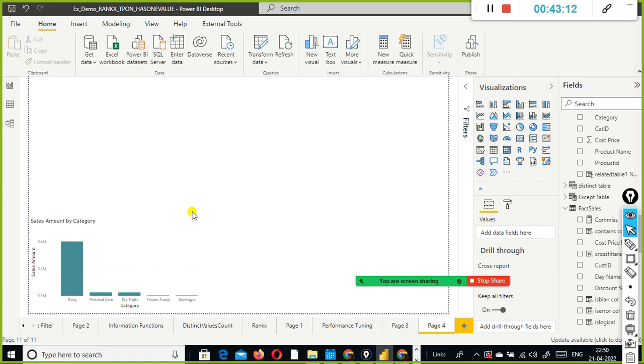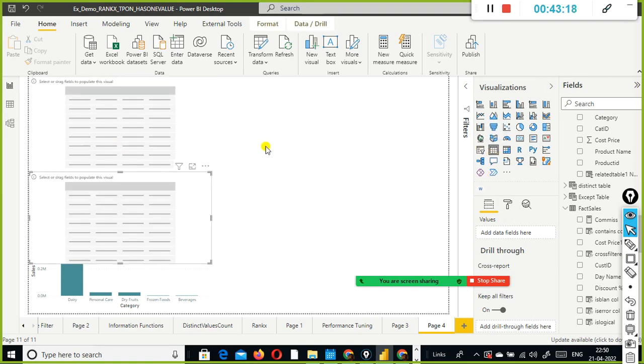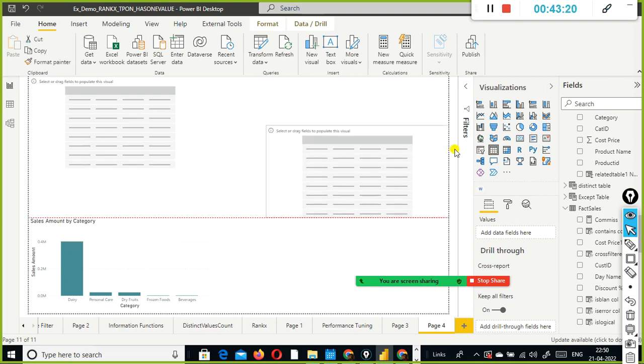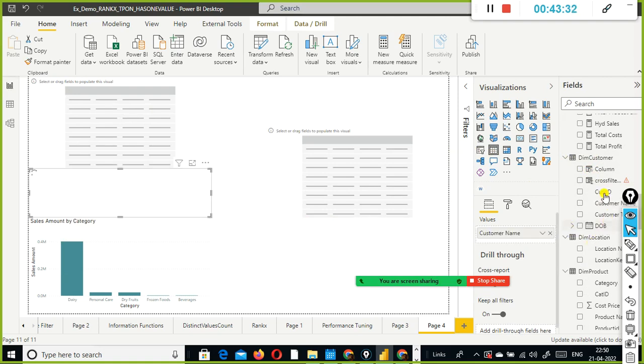Okay, I'm going to quickly create one visual here. I'm going to create a table. I'm creating 2 tables here. Let me say customer ID.